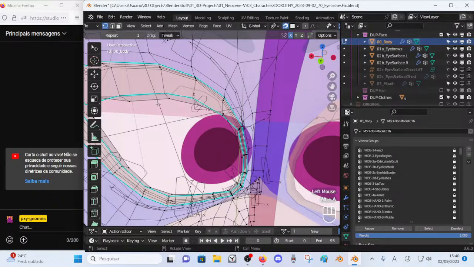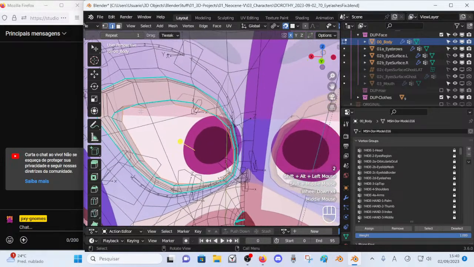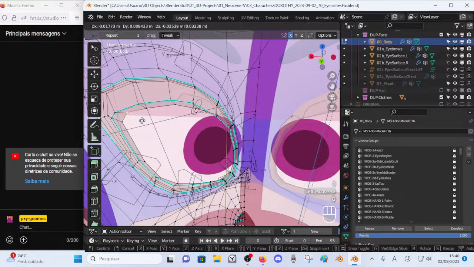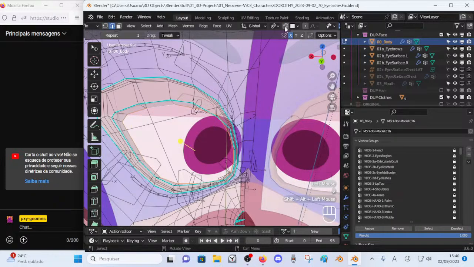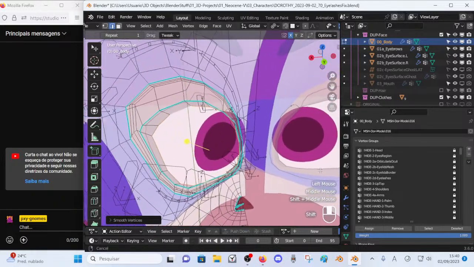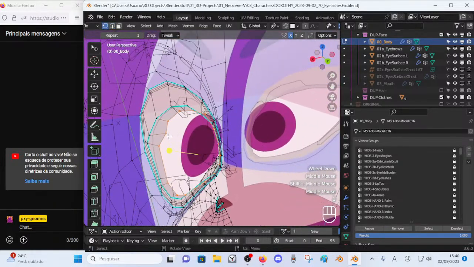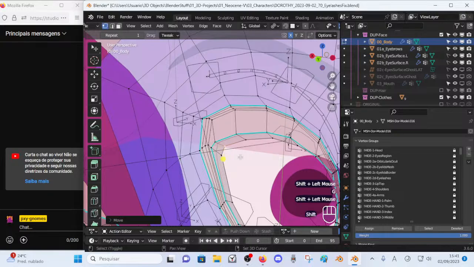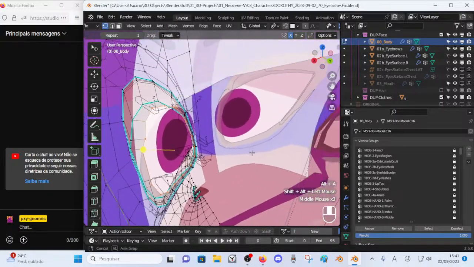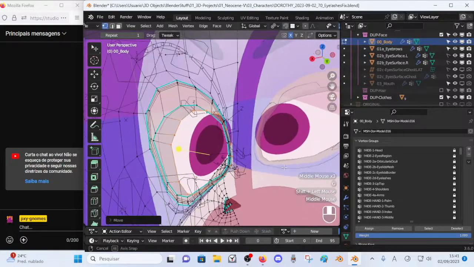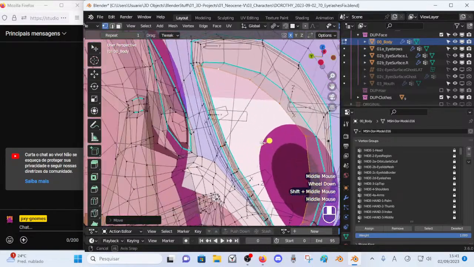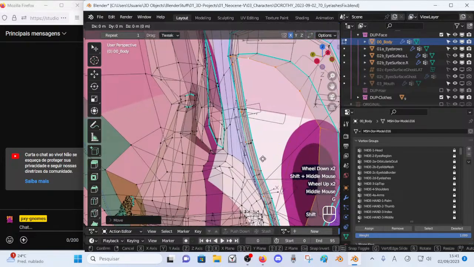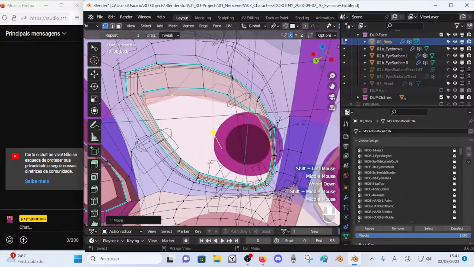Okay, so it's not this one, it's these ones. They are called eyelids borders edge ring, so it's a vertex group just for a very specific solution. So let's put them back, even backwards, so that it will be harder to get confused, and we'll also hide this mesh here.